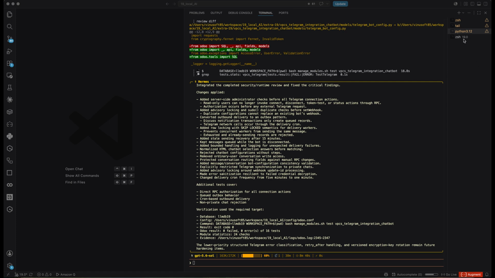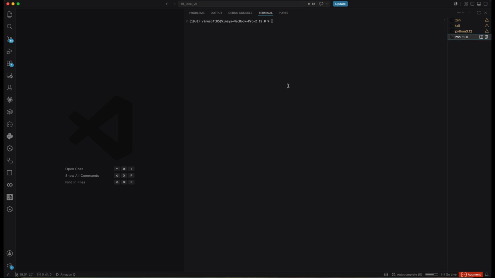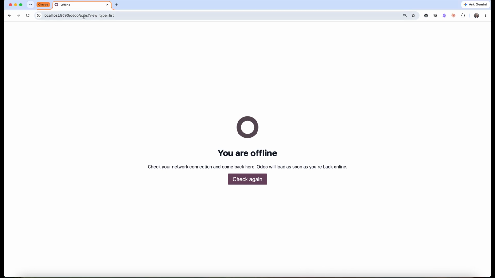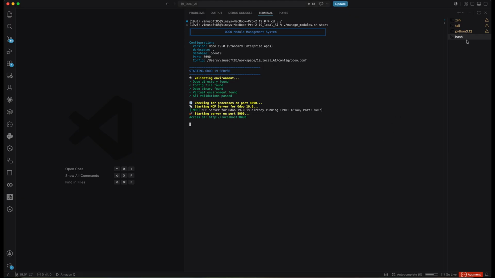Before going into that, let's start the server manually and check how things look. So here we go, we just check the connection first.